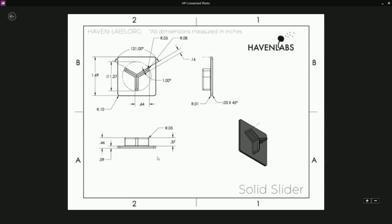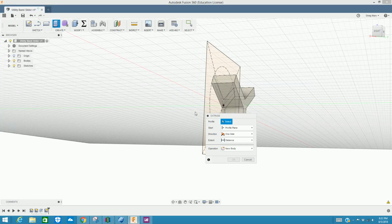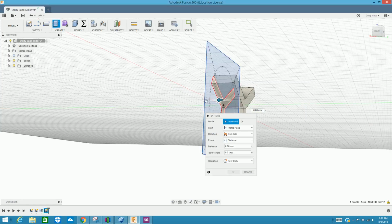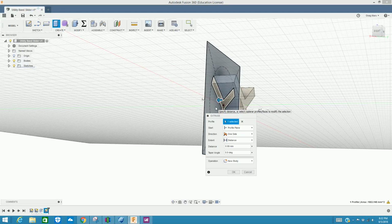I'm going to go back to the drawing. I'm wondering how thick to make this. And it looks like right here, this measurement tells me it's 0.09 inches thick. So there's not a lot of material extruded there. So I'm going to come back, create. I'm going to click that. And I'm going to push it all I want because in the end, I'm going to type in 0.09 inches. I'm going to hit the end. Hit OK. Oops, excuse me.